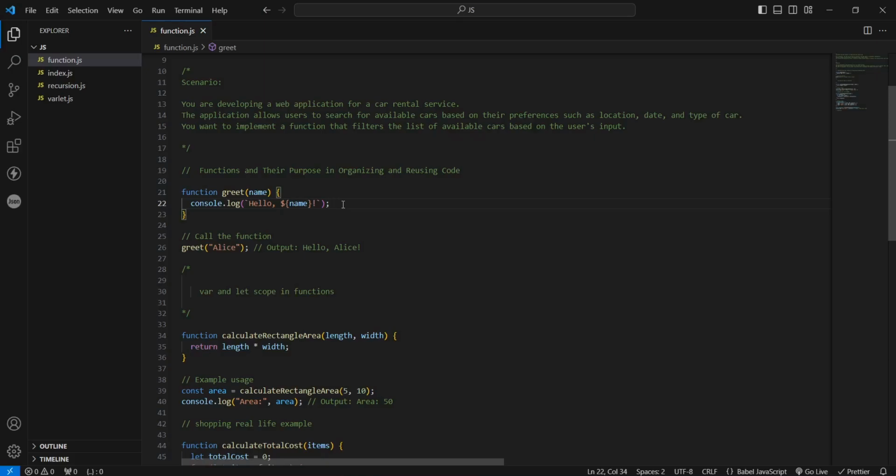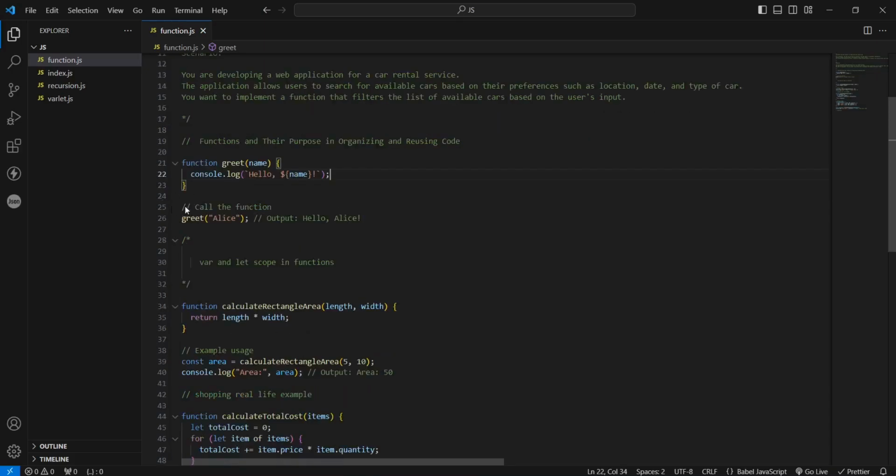If you have a mail list of 10,000, or a bigger number like 1 lakh or more, you can just write a function for that, and the same goes on for every one of those people, and that's the main beauty of a function. So that's how the function works.